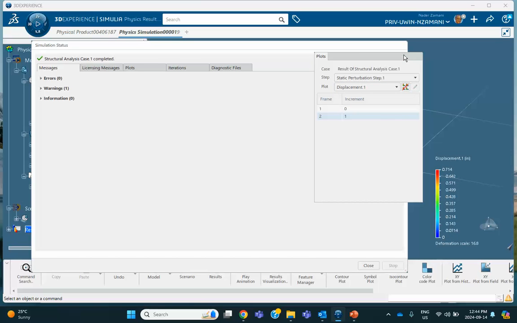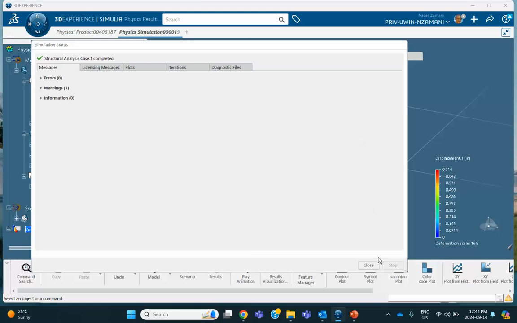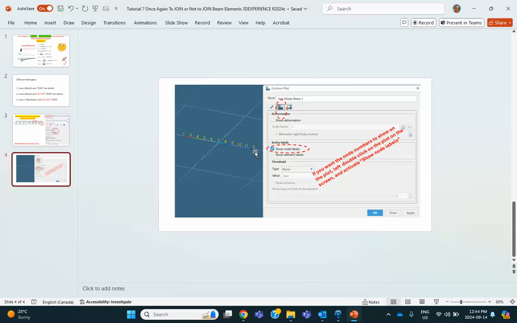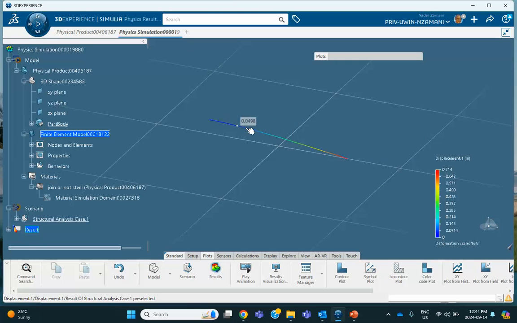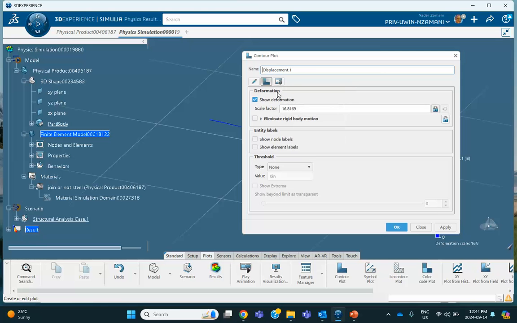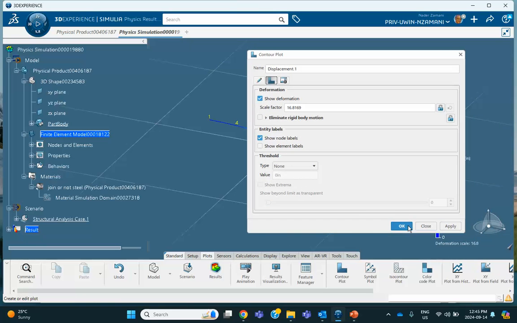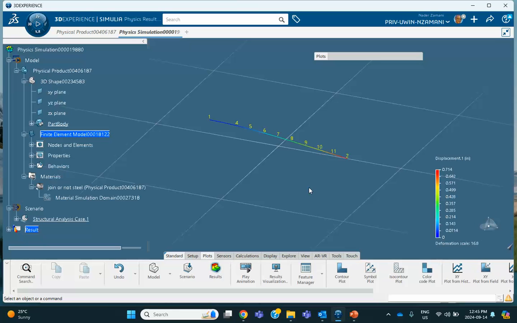Now, one last thing that I'm going to do, this is fine, except that I want to explain to you what this thing means. So if you want to see the node numbers here, because there's 11 nodes, what you can do is double click on that contour, go to this tab here, options, node label, show node labels. That's what this looks like. All right, we're going to need this when we do the bending moment and shear force diagram.